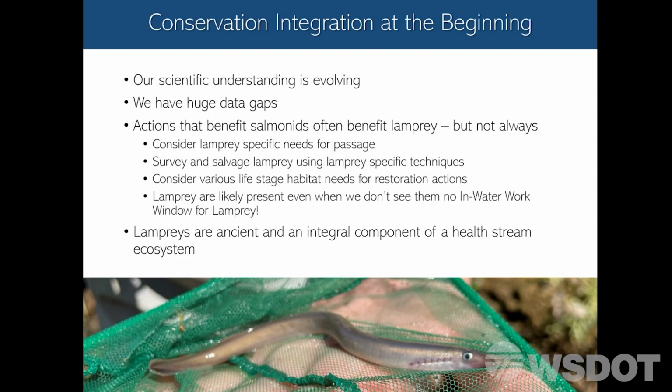So for those of you who are out in the field interacting with these fish, it's really exciting, because those could be areas where we didn't even know they were until you went out there and did a project. Feel free to reach out anytime to ask me questions, because, as I said, this is ever evolving, and we might have new recommendations in the next 6 months. If you've got project sites where you're curious if there's lamprey there or how to incorporate lamprey, every project site's different, and I'm more than happy to collaborate and talk about how we can incorporate them into those sites.